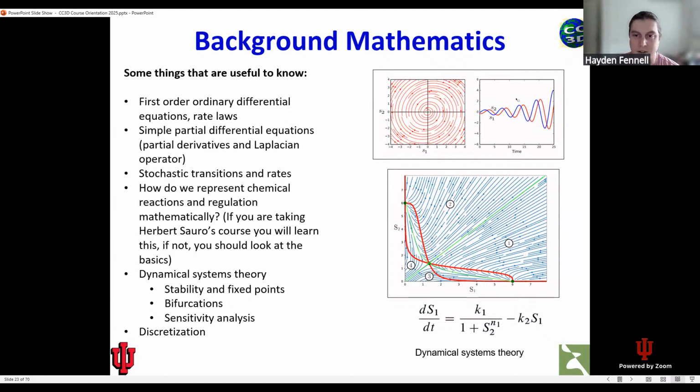But again, it is always helpful to understand what underlies these systems. We have some figures on the right here. These are from dynamical systems theory about stability and fixed points, bifurcations, looking at the outcome space of various parameter sweeps in the model.